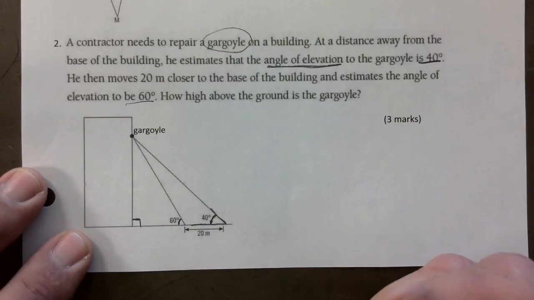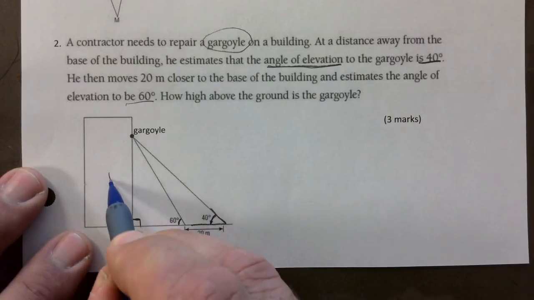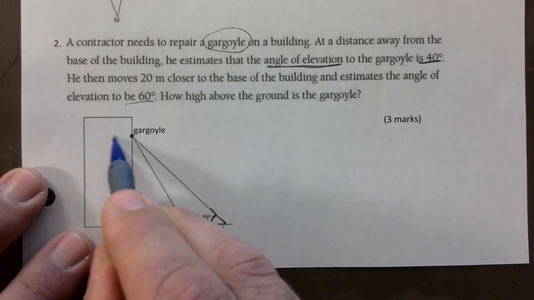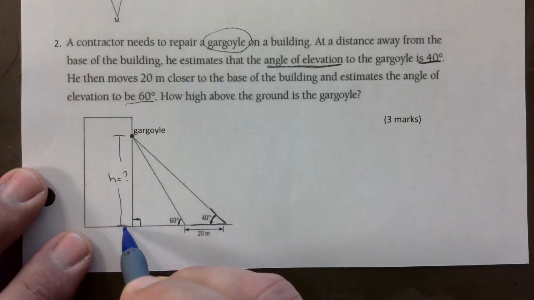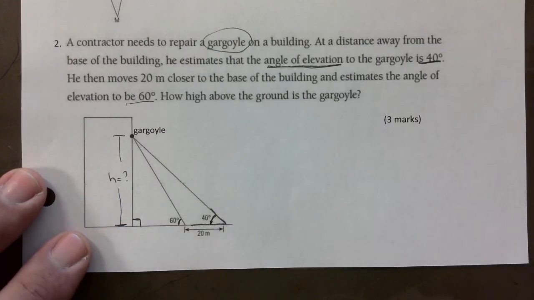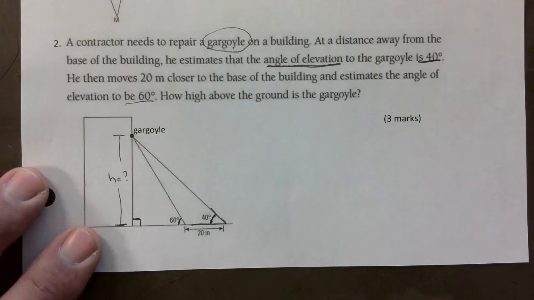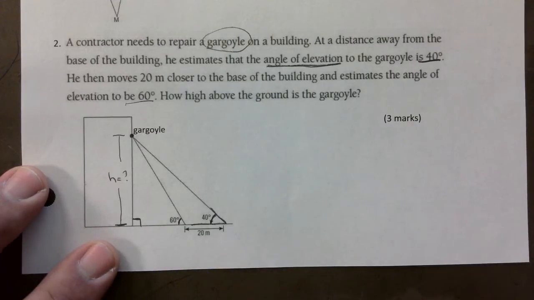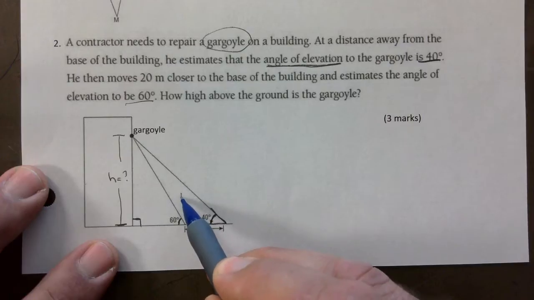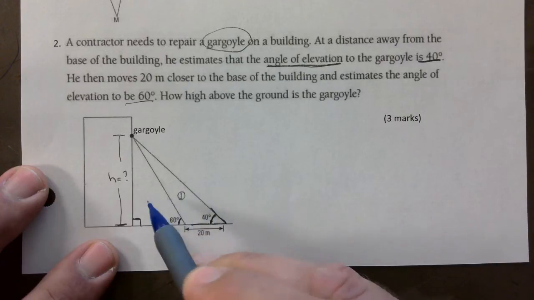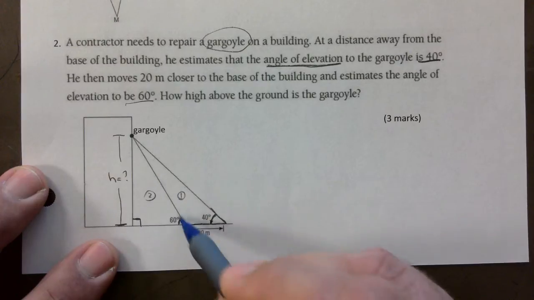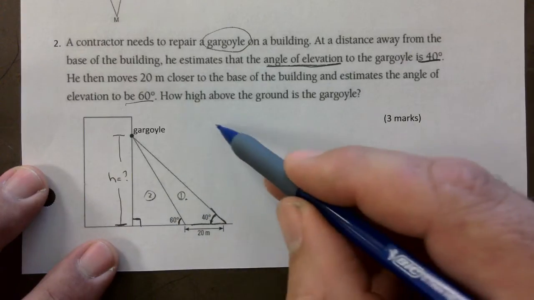How high above the ground is it? So the ultimate question is this. They want to know how high off the ground it is. Okay? So this is very similar to the one we just did. You should be able to do that at this point because we did one on the quiz just now with the tree. It doesn't guide you through, though. So I would say this, start with this triangle here and then move into the second one here. So this one, let's draw that out.